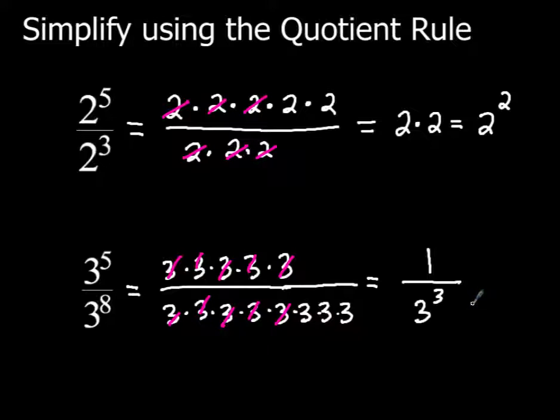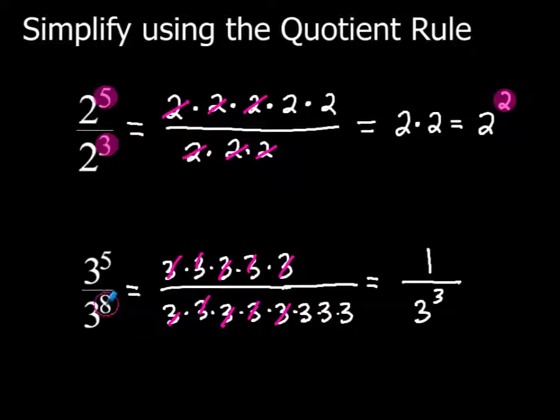Wow, that's all you have to do? Now, what's the pattern here? I want to see if you can pick up a pattern with the exponents. I have a 5 and a 3. My base is 2, so I keep my base the same. Look at that. My exponent's a 2, and my base is a 2.